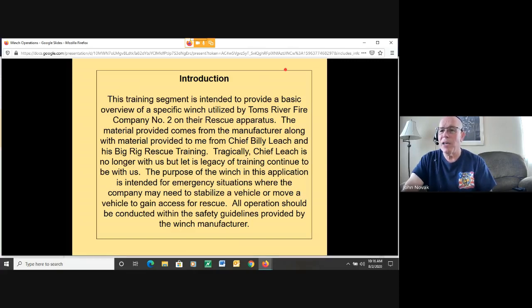From time to time, I know we've used it to move dumpsters away from trash compactors. Again, as long as we're using the winch within the guidelines of the manufacturer, within the specifications, and the weight loads and things like that are calculated out, there shouldn't be any issues. But I'm putting this out there just to spur a little bit of interest and to get some guys out there and maybe do some training.